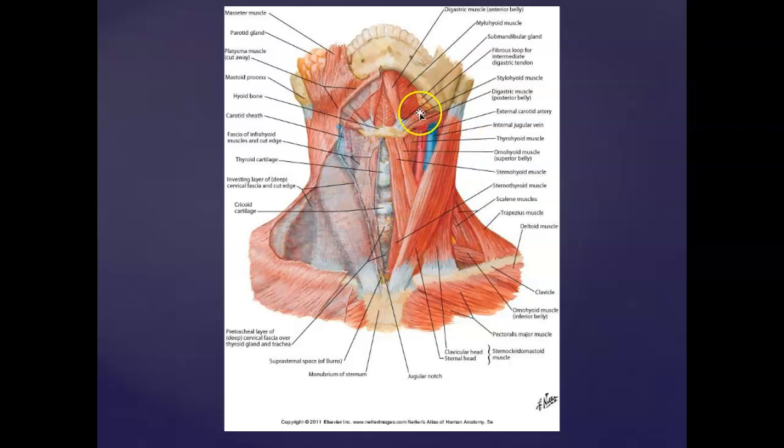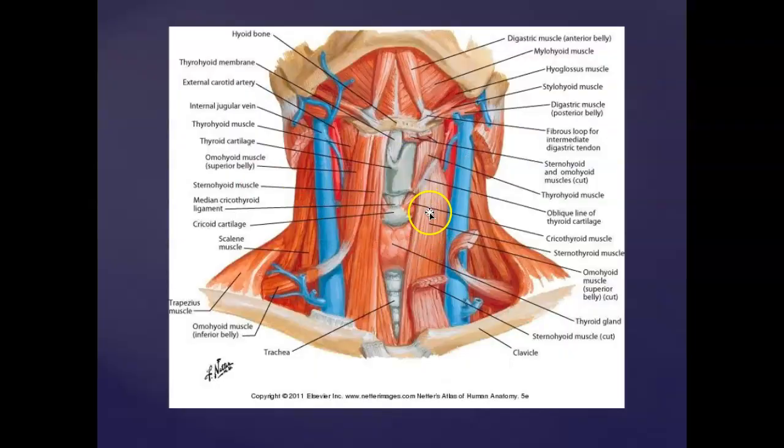Now, we're looking here at the strap muscles. So let's go to this picture first here. We've cut the sternocleidomastoid, so you can see here and here coming up to where it used to be. Here is a superficial dissection. So here's a couple of muscles, and then we'll dissect these to get down to the deeper ones here. So we'll be able to look. The first one we'll talk about is the omohyoid.